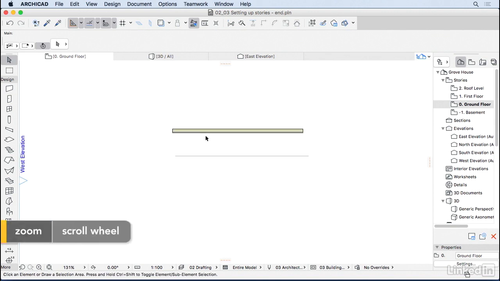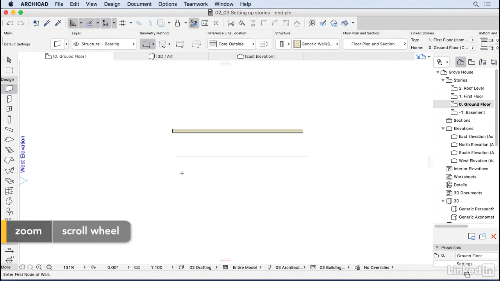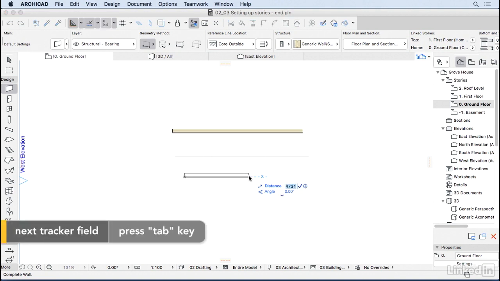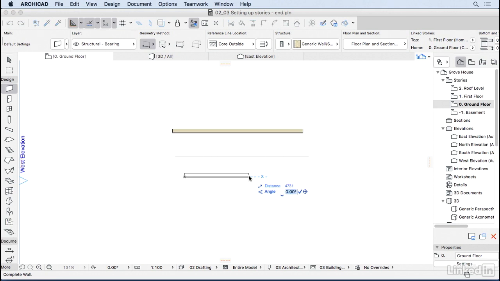When you're drawing elements in ArchiCAD, one thing you're going to notice is this blue text here following the cursor with a distance and an angle. And this is called tracker. To access the tracker, you press the tab key and you jump into distance. If I press the tab key again, I jump into angle. And if I keep pressing the tab, ArchiCAD is going to show me the X, Y, and Z coordinate in relation to the starting point of the wall. So for instance, if I type here 3 meters, I should do a 3 meters wall.